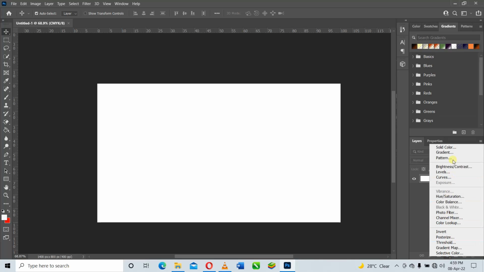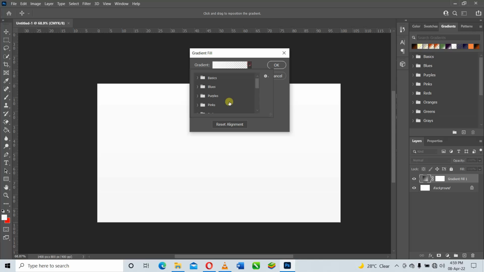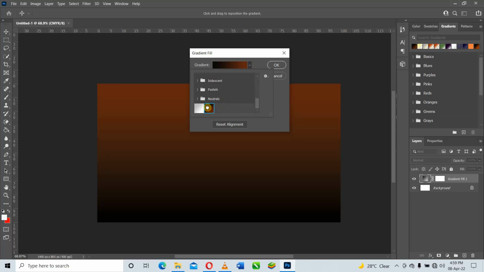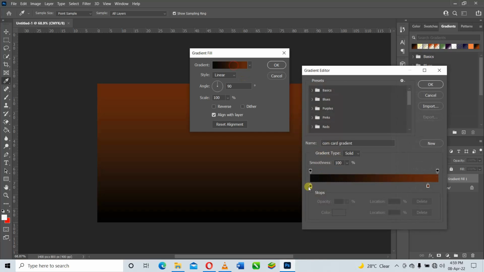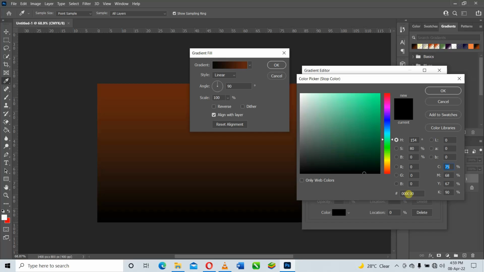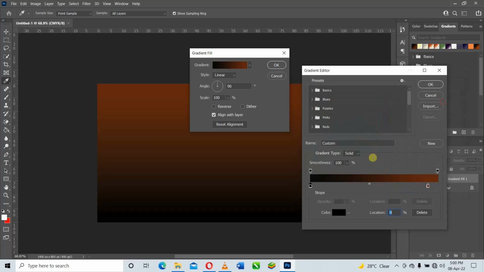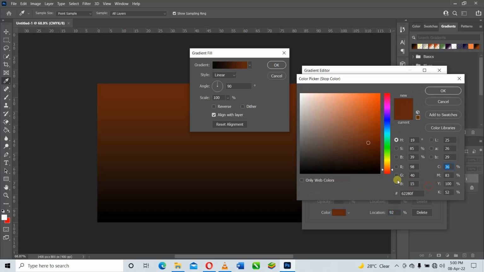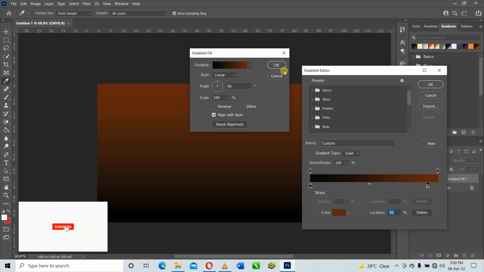So let's bring a gradient. I like using gradient here. So I brought this gradient, and this is the gradient that I use. If you want to get the same results for this gradient, I choose the black color 000, and then I choose this, that is 62280F. Whenever you key in, you get something like that. So for those who want to use my gradient specifically, you can go by it.